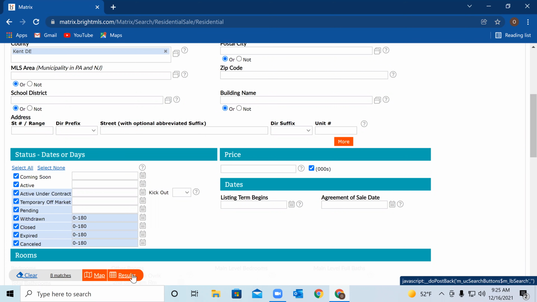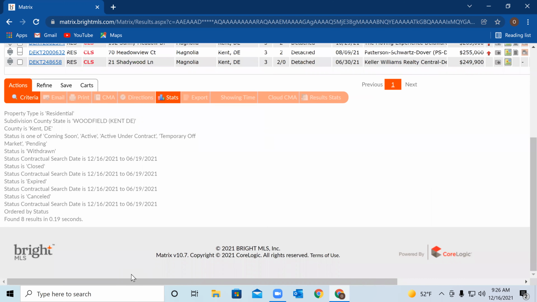So now we can look at the results. So these are going to all be from Woodfield, which I prefer. Now, there's not always going to be a neighborhood that you can rely on. Okay, it might be one street. Joanne and I are working on a deal right now where it's literally one street. There's not a neighborhood, you know what I mean? And it's not a very active area for selling. And so there's not a lot of comps that I can get from that one street.